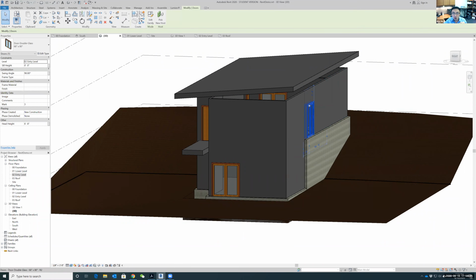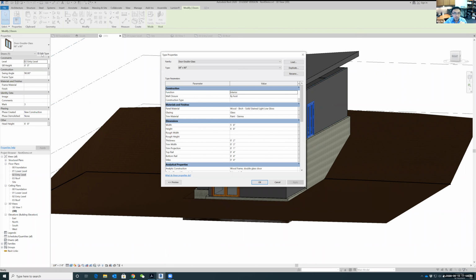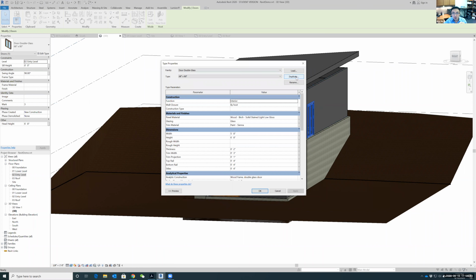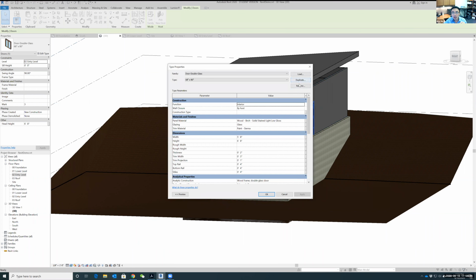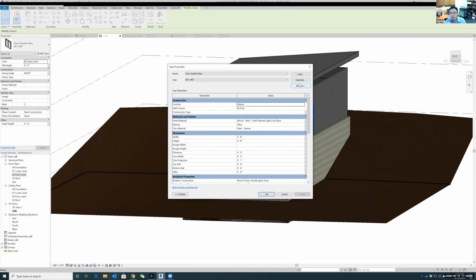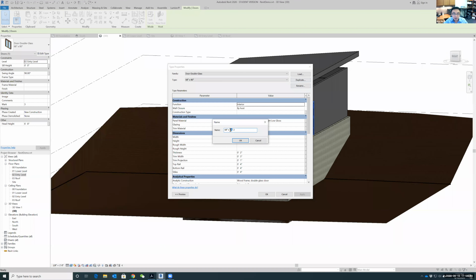So let's select this door. I want it to be wider. I select it and select the edit type button, and then here I go duplicate. Duplicate means I create a completely new type of door, not just changing this type of door. So I duplicate and I can name it 100. So 68 by, let me see, which is the width? Is it 80 the width or 60 the width? Maybe 80, okay? So let me change it to 100.